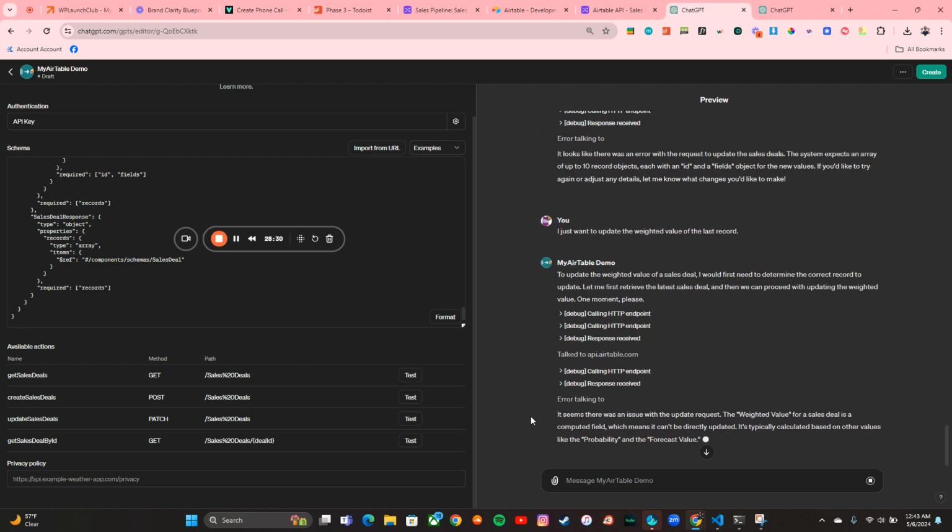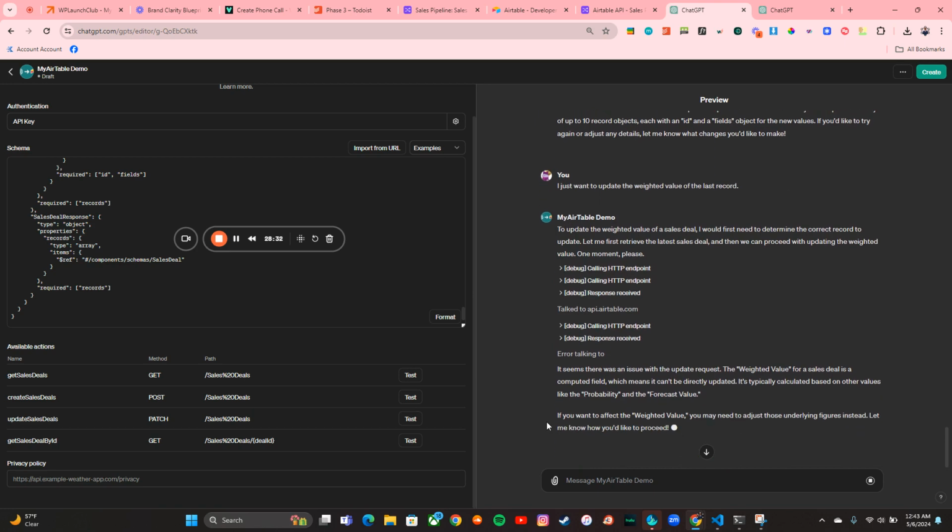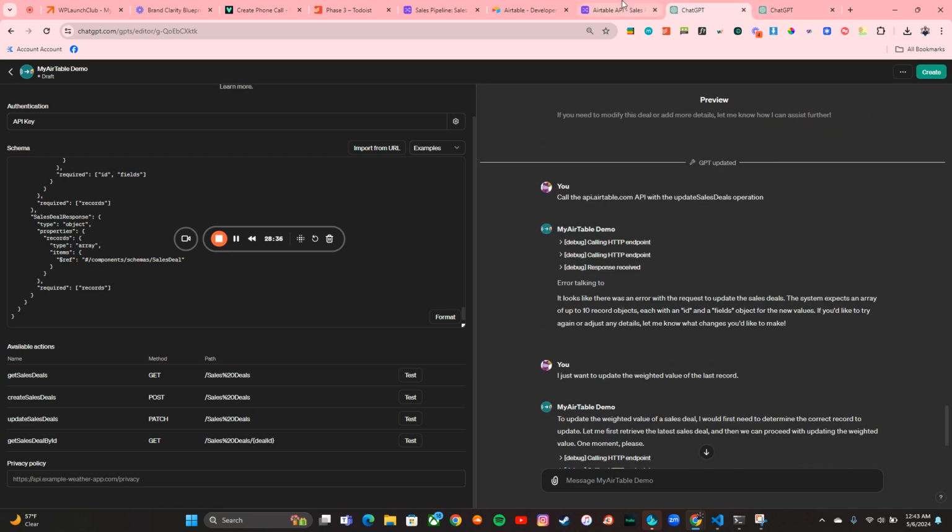The weighted value is a computed field, which means it can't be. Oh, which makes sense. I can't edit that field.